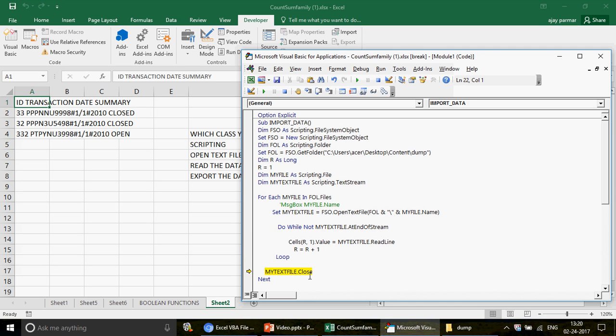So now the text file is going to be closed. It is closed. Next for the next file. So the next file is going to come, which is 2.txt, right? Now it is going to run in that. So you already know that r is 5, right? So on the 5th row, I'm gonna have another serial number and city, which is coming from the second text file. There we go. Again, this is also going to run all the lines. Now we will close the text file, and now we're gonna have another text file, which is 3.txt. I think this is the last one. So we're gonna run this.